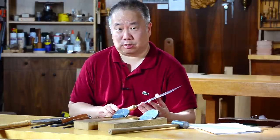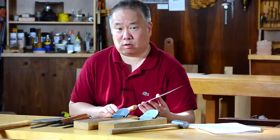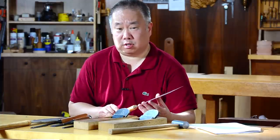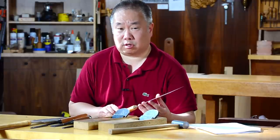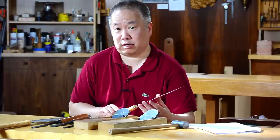In terms of Japanese saws, there are four that you can buy as a good starter kit if you want to go all in at once. That would include a Ryoba made by Gyokucho, a rip and a crosscut dozuki, and some sort of larger Japanese saw to make bigger cuts. That's a good starting point. The total cost of those saws is probably somewhere around $225 to $250 or so at today's prices.